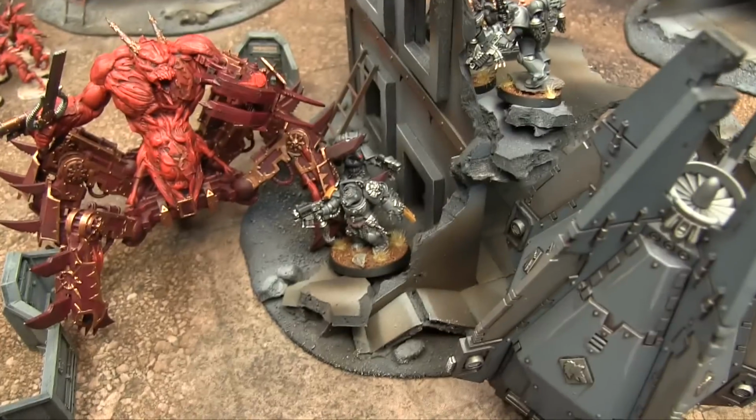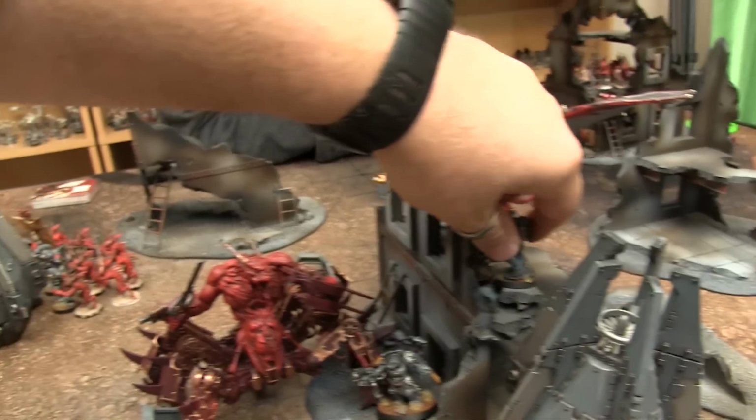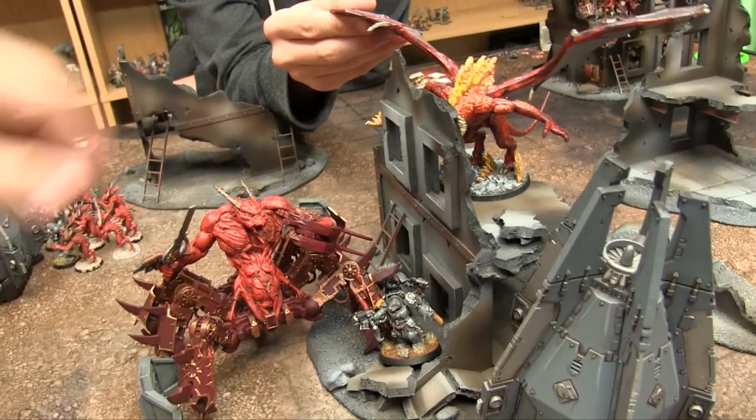Four. Okay, so I get one invulnerable save then on my Chain Fist guy. I'm at 5+. He passed. He's good. He lives, but everybody else is dead, like torn to pieces. Unsurprisingly murdered. That was it.